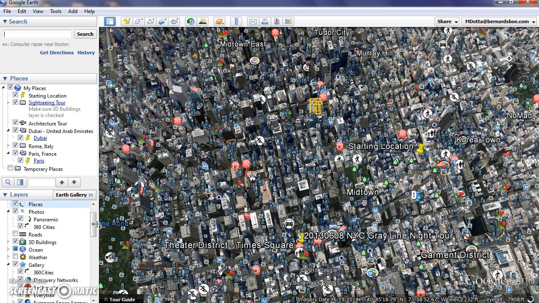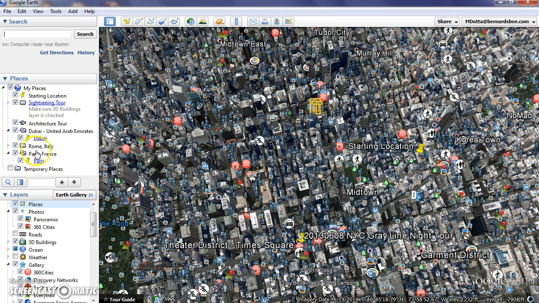Okay, one of the best things about Google Earth, and something we may do in class, is creating a tour. If you click up in this menu on the record a tour video camera icon button, that's how you can start a tour. But first of all, before you start that tour, I'd recommend you put all the locations you want to go to in your My Places over on this menu.